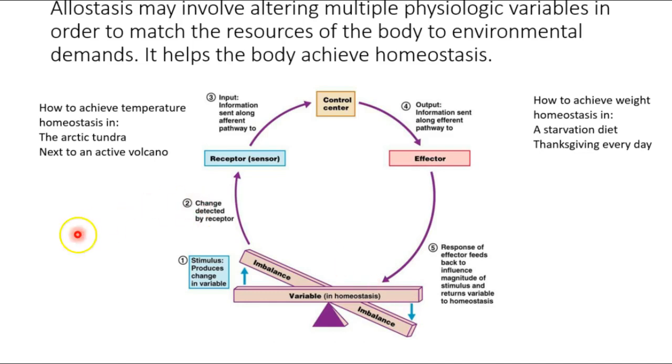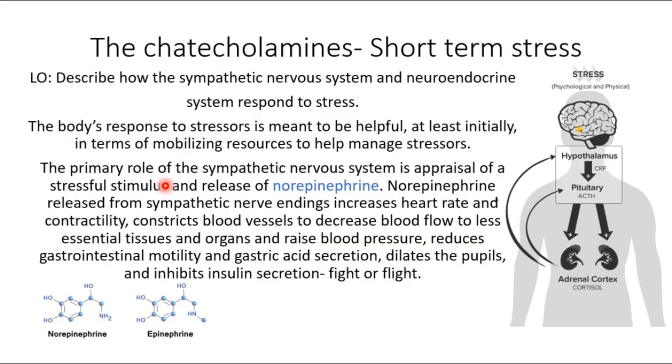I think probably a better example for allostasis is going to be pregnancy, right? Your body's at these new extremes. You have a new blood volume. You have a new body temperature. Everything's at a different set point now, right? So what we're saying is that allostasis is homeostasis in a stressed environment. It's an extreme environment. It's very different.